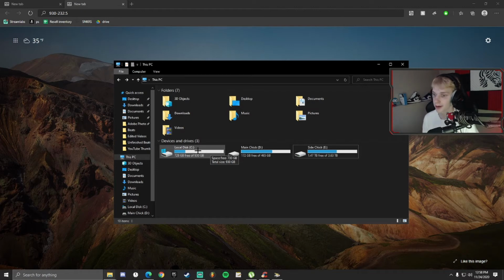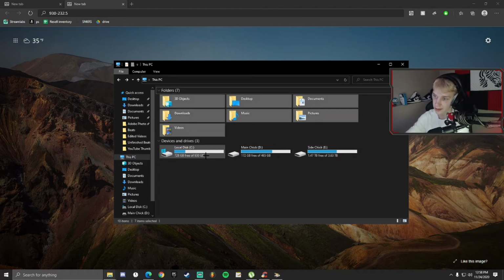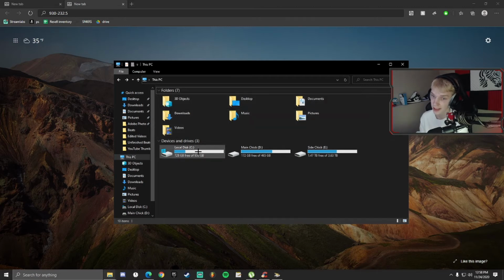Now if you go over that number, it's not going to break your computer or kill your computer or anything, and it's honestly fine to go over that number. But that number is where you're going to start noticing a difference. Once you start to get very full, like once you hit 90% full, it's really going to be cluttered up, and you'll really start to notice it slowing down. So 90% is something that you really never want to pass. Once you get it super full, I believe you'll see a red or yellow bar warning you.